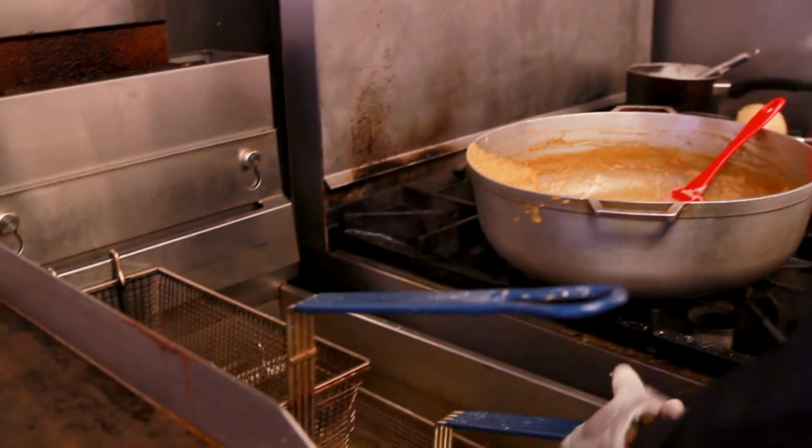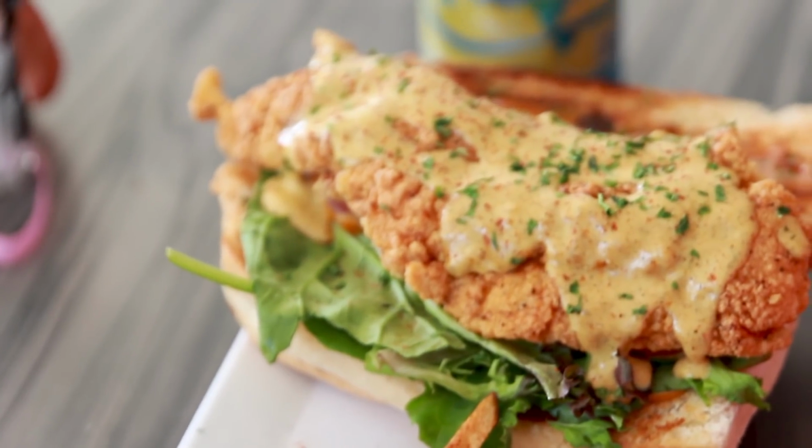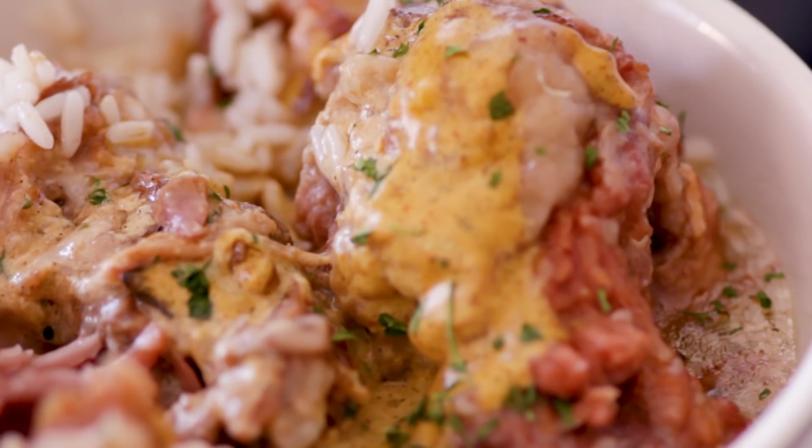The type of cuisine that I have here at my restaurant is southern style cooking with a little infusion of Creole. We have like the gumbos, the wet oxtail burritos. When you come here to this restaurant, it takes you back home.